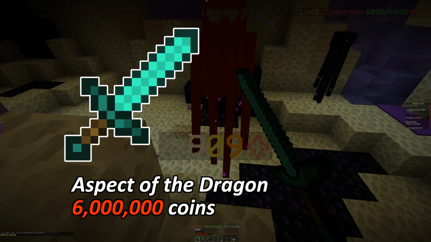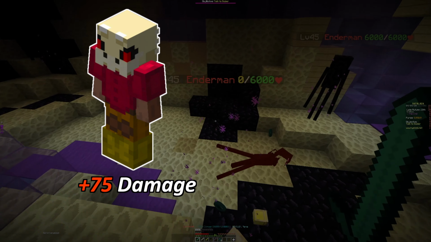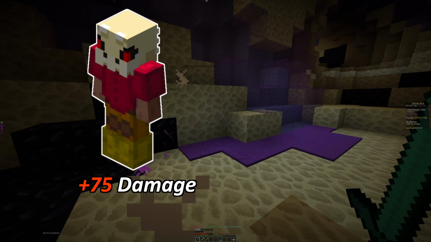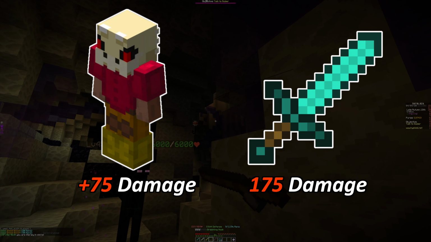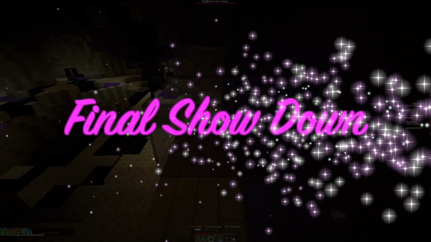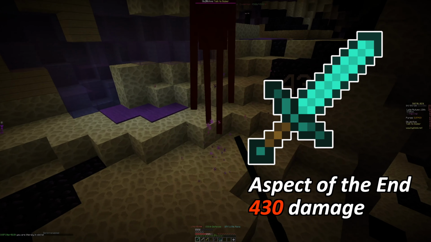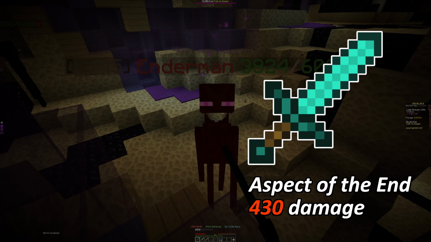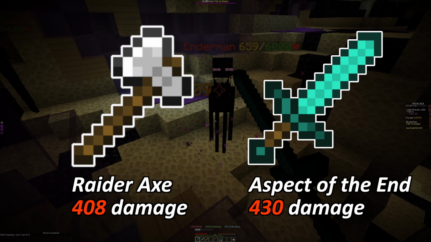The Aspect of the End can kill you though. Why? Well, the thing is, the strong dragon armor adds 75 damage to the Aspect of the End, making it have 175 damage and 100 strength. This is the final showdown. Which will do more damage? The Aspect of the End does 439 damage, while the sad Raider's Axe only does 408 damage.